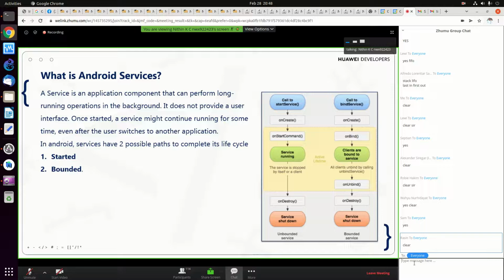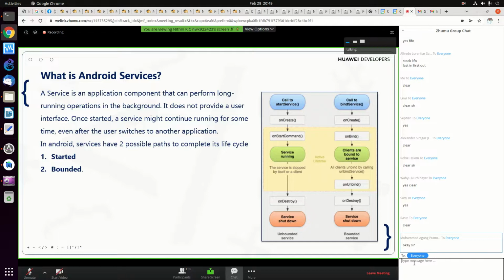So these operations are good to run in the background instead of the foreground, like downloading and music play. These things we can run in the background without interrupting our main UI. So here we are using services. A service does not provide a user interface.